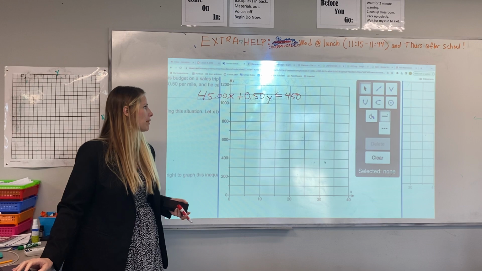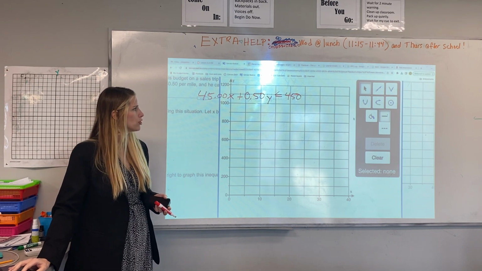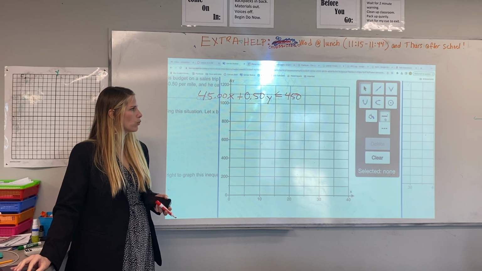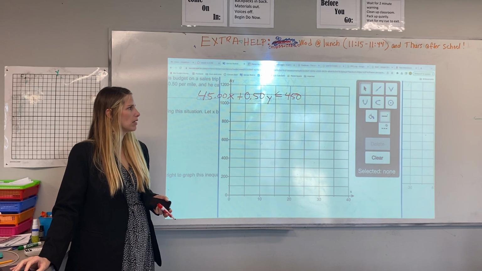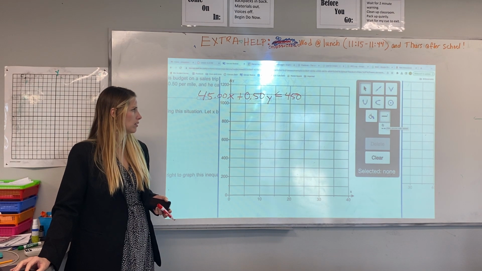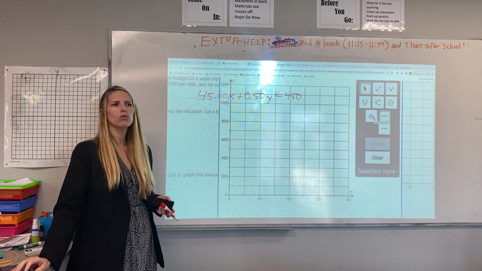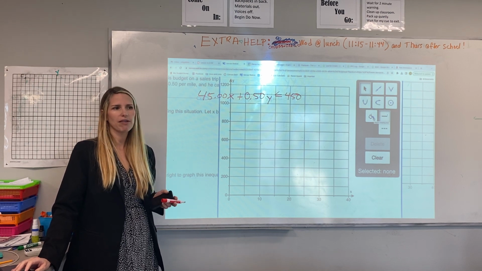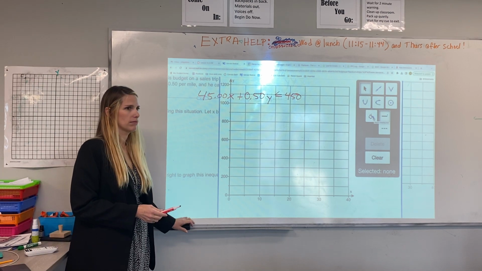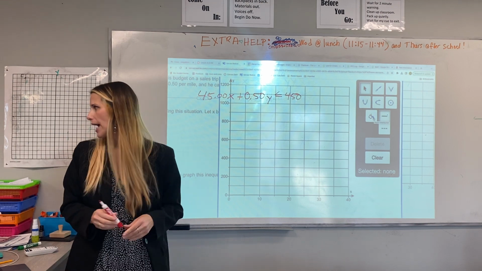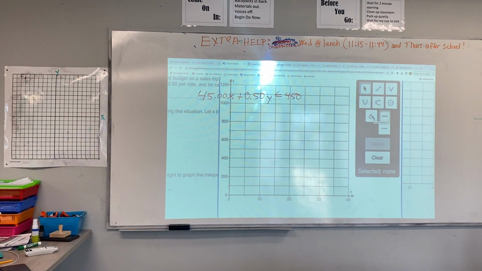Okay, so do I need to decide which type of line and put the paint bucket at 0? I can't put a paint bucket anywhere until I graph a line. I don't want to shade until I have my line, whether it's above the line or below the line. You shouldn't be shading anything until you graph your boundary line.